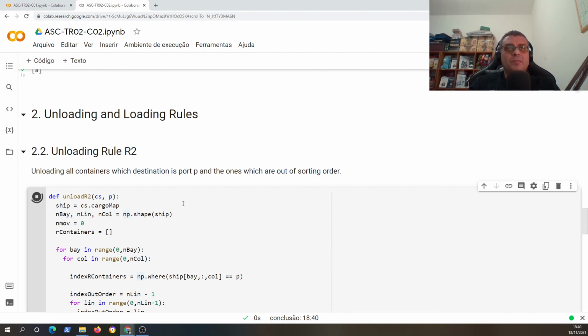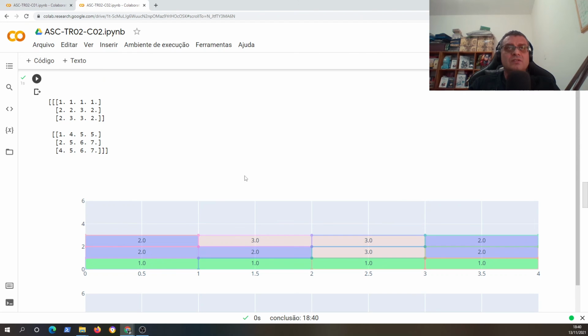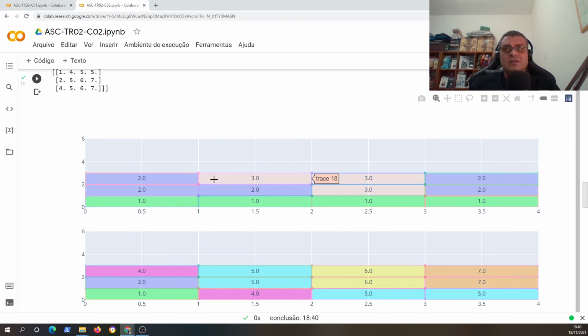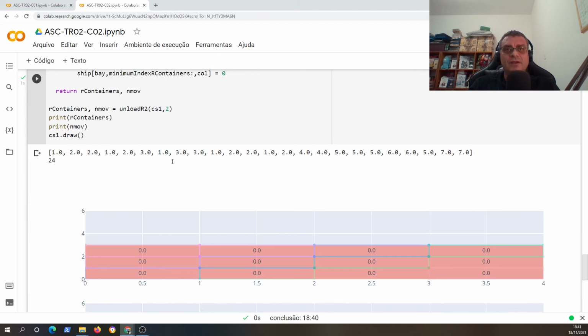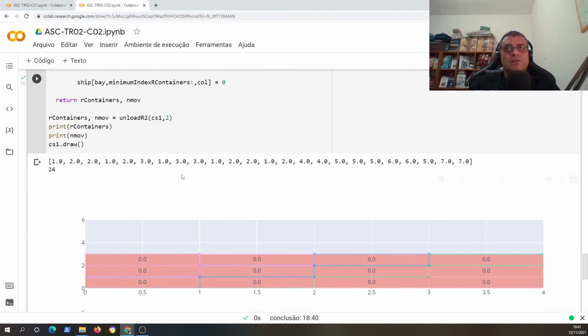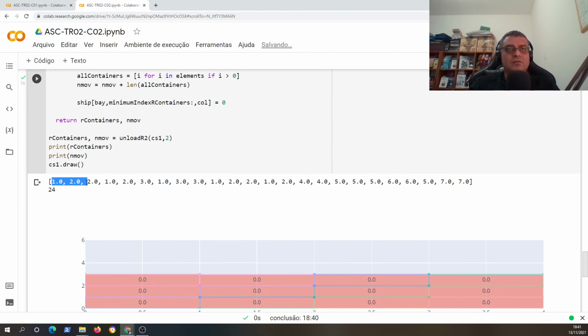Generally, we are going to apply these rules considering a certain port, and we're going to use simulation to start from port 1, 2, 3, 4, 5. So here we have containers whose destination is port 1.